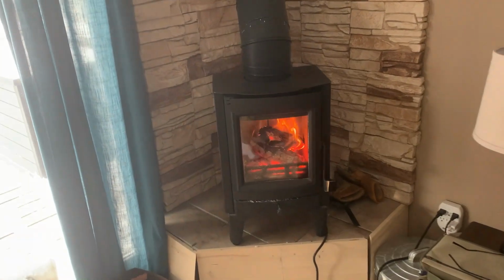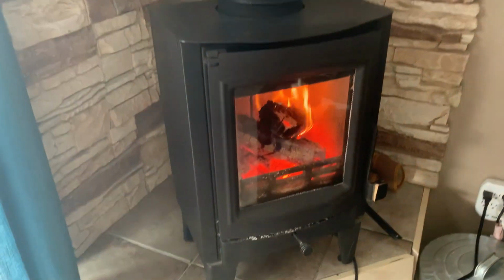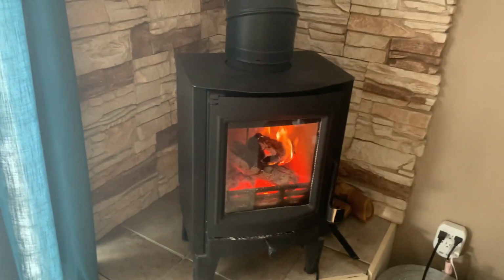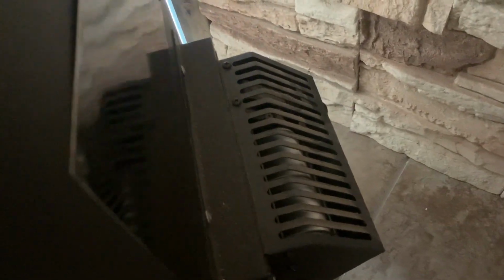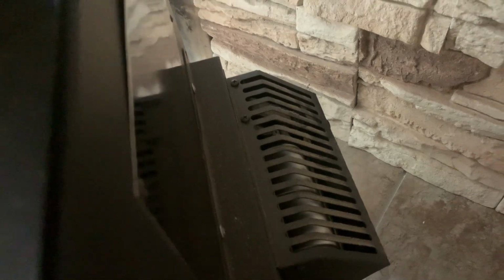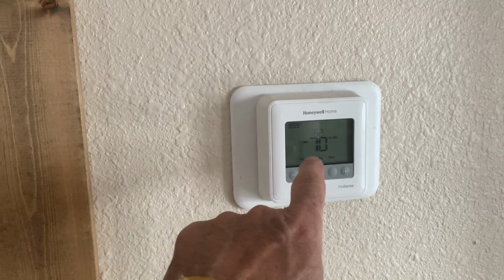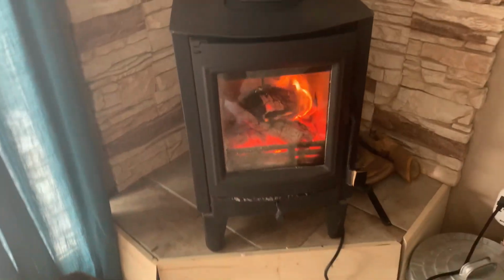So the best thing we've ever invested in for this little cabin is this little fireplace. This thing has been saving us so much money in propane. One of the things we did this year was we bought this little blower right there, and this thing heats our house really good. We just started it this morning, maybe about an hour ago, and we're already up to 70 degrees. So that thing has been a lifesaver.